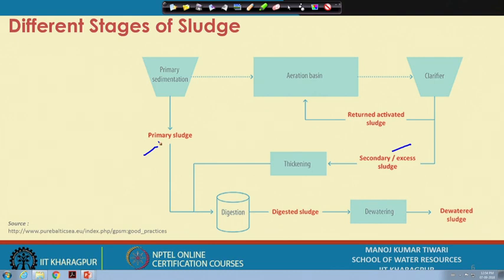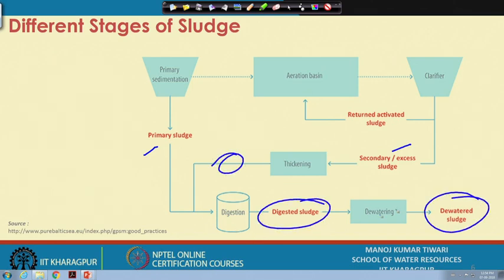So, the raw sludge can be processed through different steps, leading to different stages of sludge, like thickened sludge as we were discussing, digested sludge, and dewatered sludge. They can have different solid content and different organic content, because with digestion the organic content or the characteristics can also change, which is a treatment process we will discuss in the subsequent lectures this week. And of course, they will occupy less volume and tend to be lesser in weight as well.